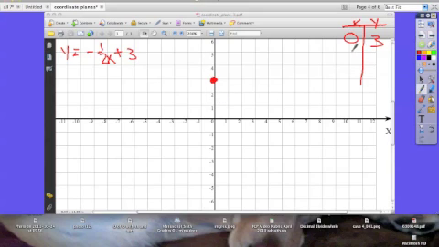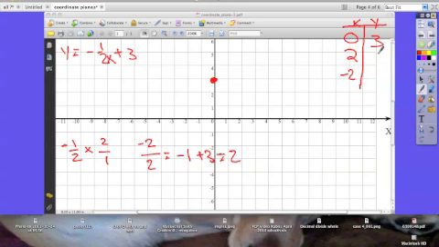So now, things you might have wanted to try, you could have tried, I'll just do 2 and negative 2, because I know that's something that's going to work, because 2 goes into them. So if I do both of those, negative 1 half times 2 over 1. Only one of these numbers is going to be, they're not both, it's not like negative, negative right there. Just one of them needs to be negative, because think about it, if they're both negative, then it would actually be positive, because negative 1 and negative 2, that would make a positive if we did the division. So think about it like this. Negative 1 times 2 would be negative 2, 2 times 1 is 2, that equals negative 1. And then if we do plus 3, that is positive 2.